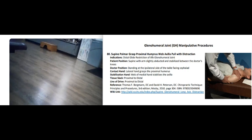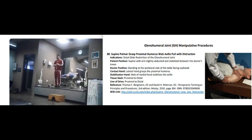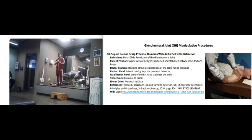Good question. Yeah, so Dr. Smith was saying post-surgical, grade 1 and grade 2, just to move fluid in and out of that joint, just try to get things moving a little bit.